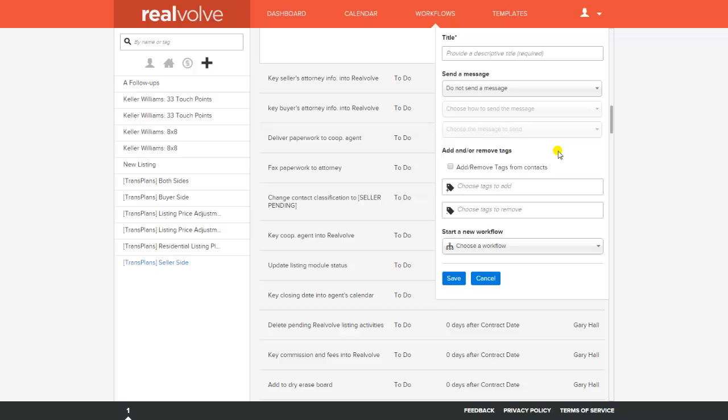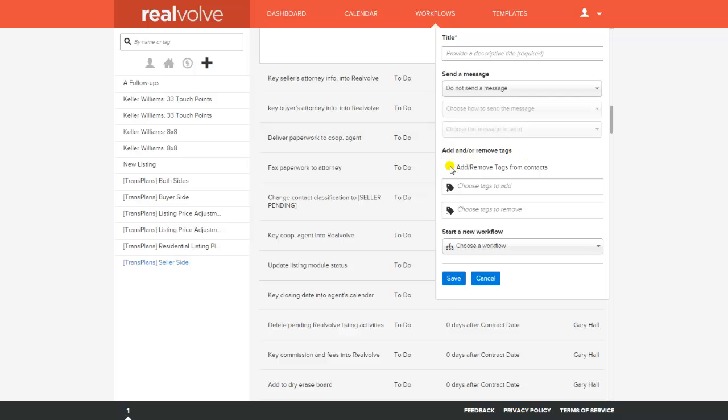Once you go under contract, I would remove the active tag and add the pending tag. So then they would be a pending buyer. Then when they closed, settled, I would remove the pending tag and add them to past. So they would be past buyer. Remembering to change them all the time is miserable. So automating that is wonderful.